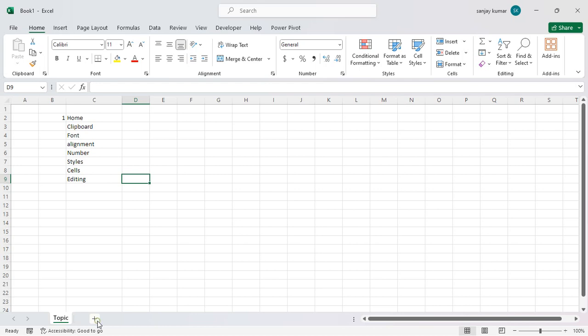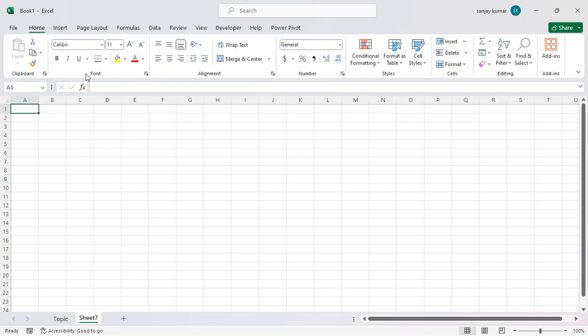Now as you can see here, this font function is under the Home menu, and in this font function we do have something called bold. So let me write it. What this function does is, if you are writing something, for example, I am writing Excel here and you would like to highlight it, for that we do have the shortcut.